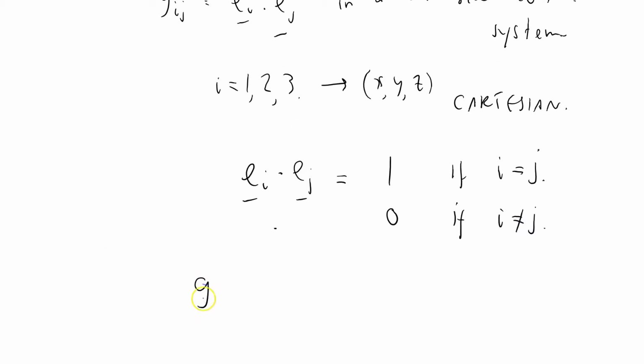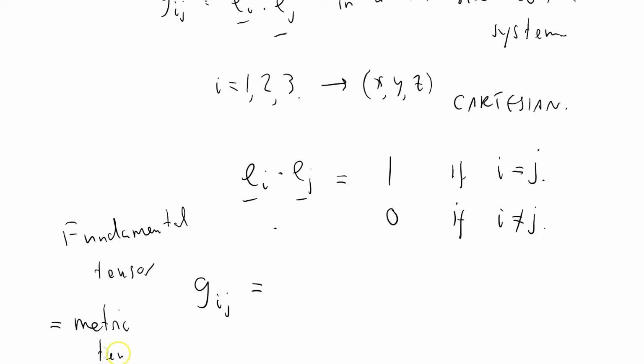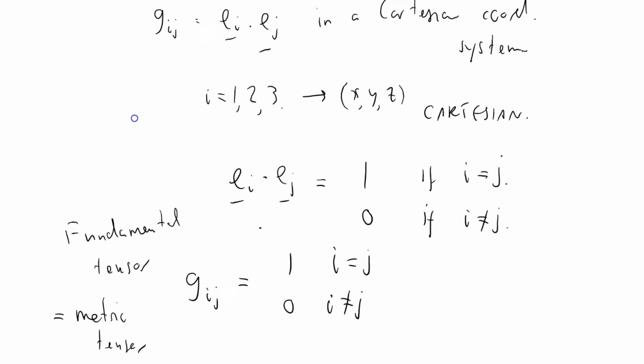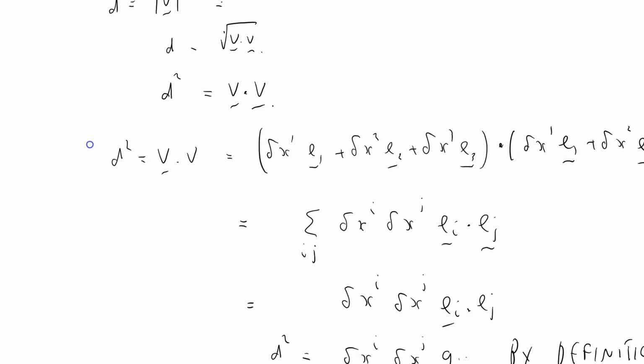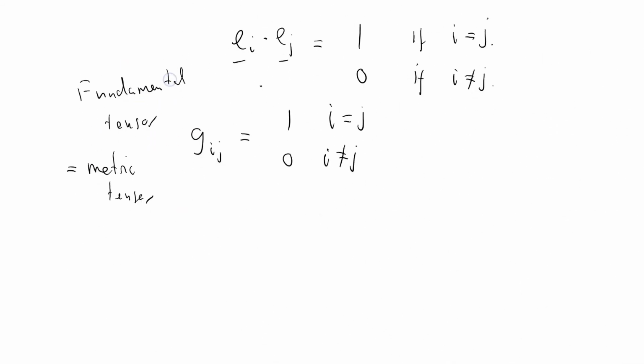So that's the fundamental tensor, gij, the metric tensor. I'm showing my age here because when I learnt general relativity, it was called the fundamental tensor, and it's only later that it's become known as the metric tensor. Certainly the book I was given called it the fundamental tensor. So the metric tensor equals 1 if i equals j, and 0 if i is not equal to j. This is all in a Cartesian coordinate system, so a nice rectangular, steady, constant thing.